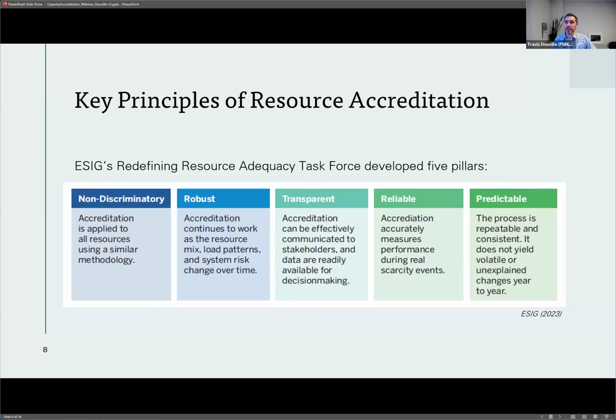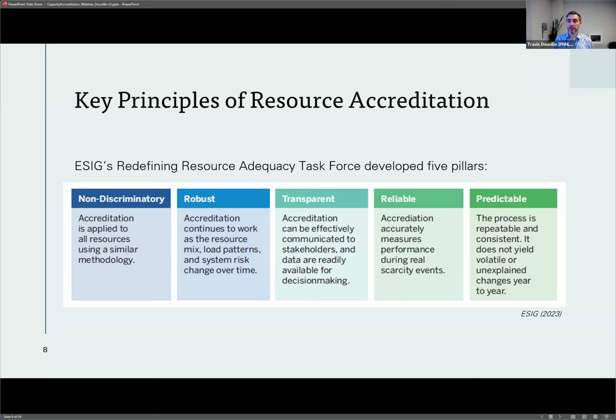Accreditation needs to be reliable as assessed through how well the capacity actually shows up in real scarcity events. Of any one area and any one principle on this slide, more emphasis can be placed by the community as a whole going forward. When we're seeing a world with weather that perhaps we haven't seen in a long time or don't even have on record, and we've got changes on the generation and demand side that are significantly affecting the sufficiency of capacity, how well are these methods actually capturing what is happening on the system is a question that every planner should be asking continuously.